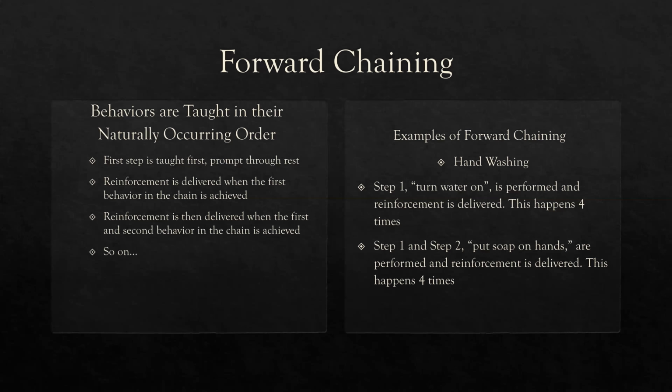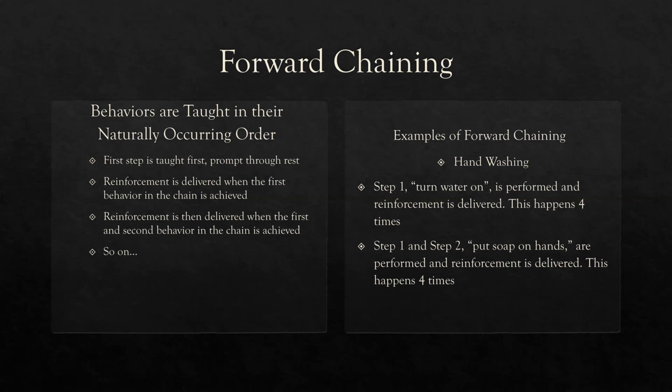For example, hand washing. Step 1 is turn water on. That's where we'll start. So if the client performs the step of turn water on, we'll deliver reinforcement. Let's say this happens 4 times. They hit our criterion for completing step 1 independently. So now we're going to have them engage in step 1 and step 2.